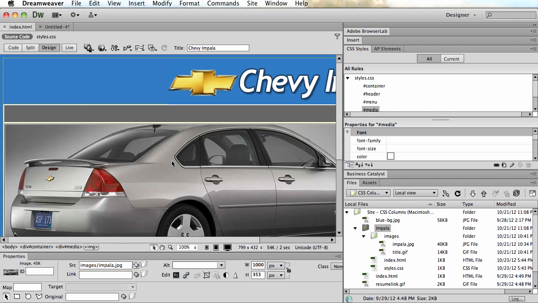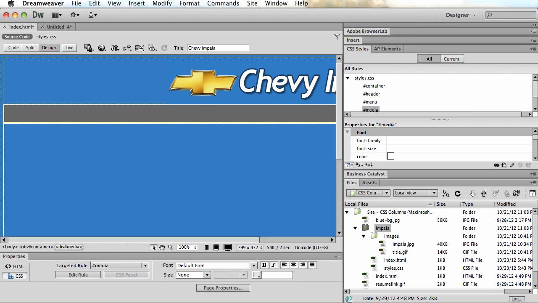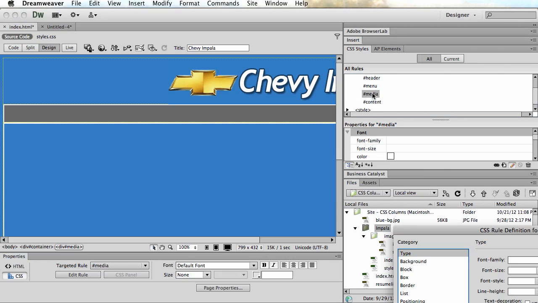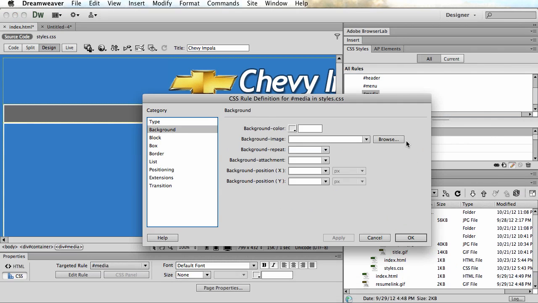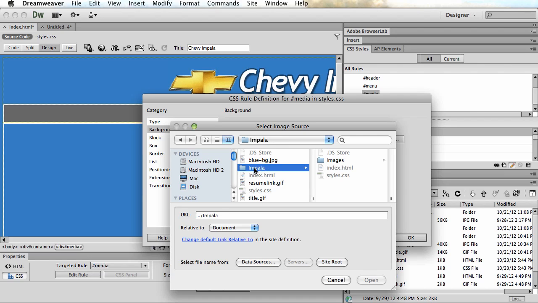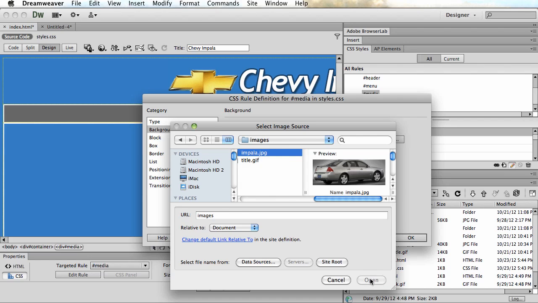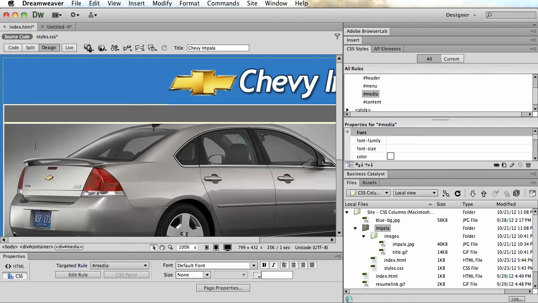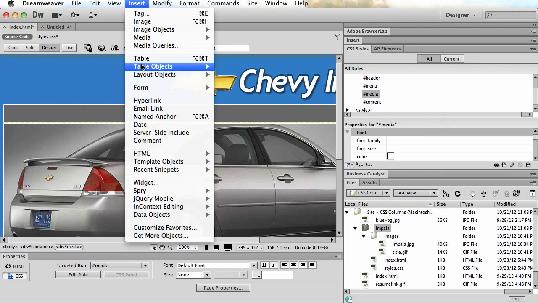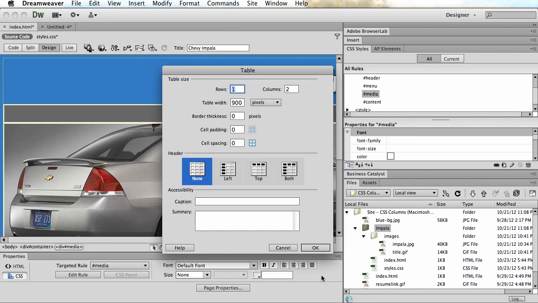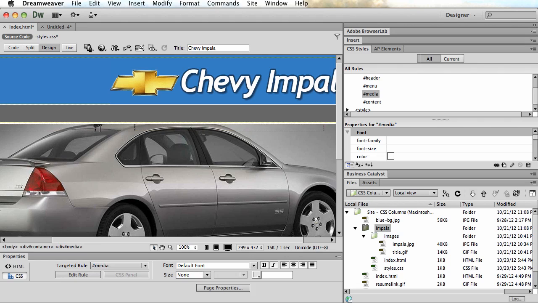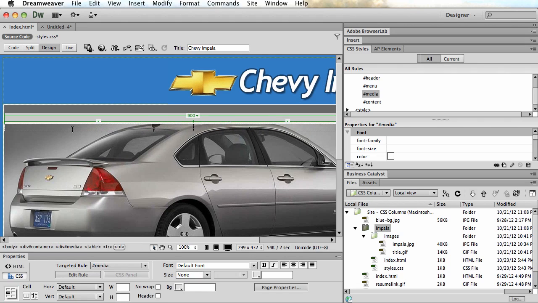One other thing here, and then I'll cut this movie off. This area right here where this big photo is of the car, that could work fine also for a table. You just have to have this as a background in the division tag. So for example, if I click this, click delete, and then I go into the media, background, and then the background image, I'll go ahead and select that. Okay, now this actually, you could insert a table right into this. So if I insert table now, I'll just do the same thing. You can see that there's a table now inside of this, and you can type on top of it.